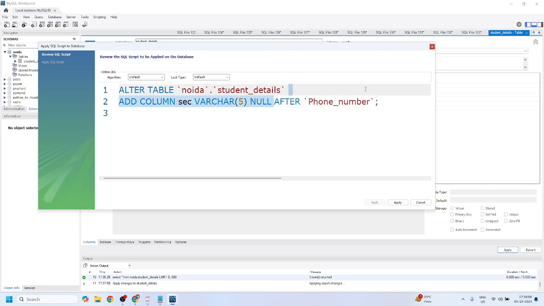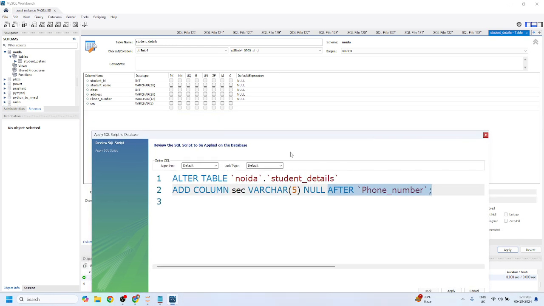Now, what is this after phone number? This is the position of the new column. And suppose you want to change this column position to after the class column, what do you have to write, Mohit, over there? Can I just simply write class instead of phone number, so you place this column after the class column?